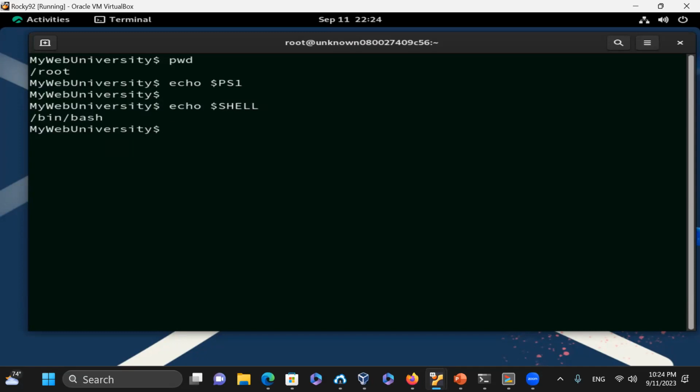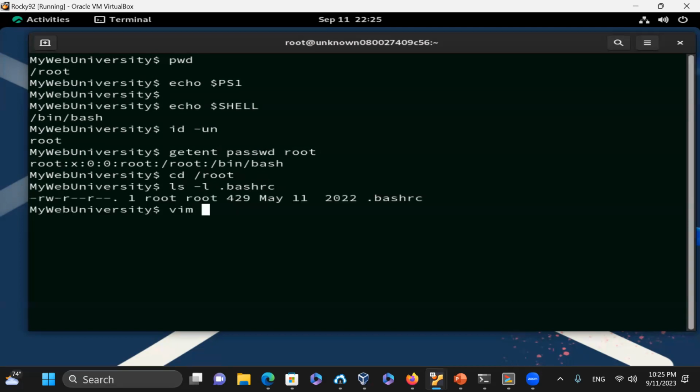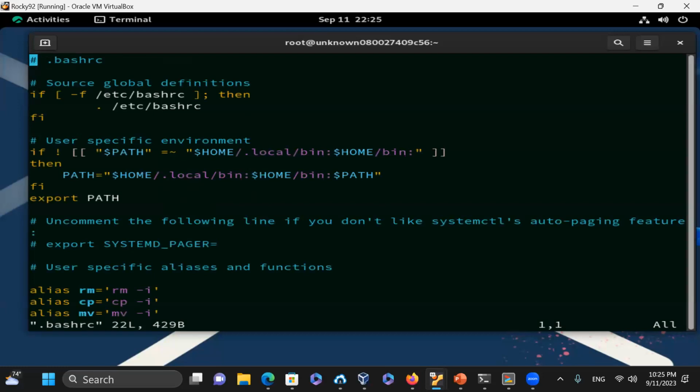that is /bin/bash. So id -un is going to show me this root. So I could say getent passwd, actually root. I could just simply type that. So it's /bin/bash, and then it is bash. So that means under the root directory, I have a file called .bashrc. If I vim .bashrc and then look for PS1, then PS1 is not set here, as you can see.